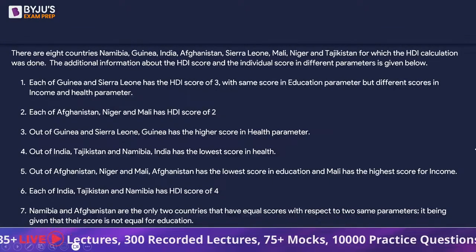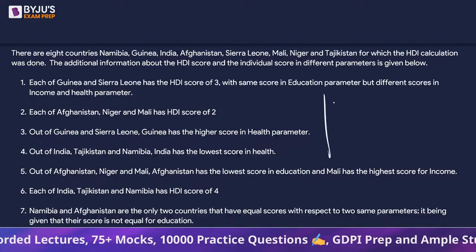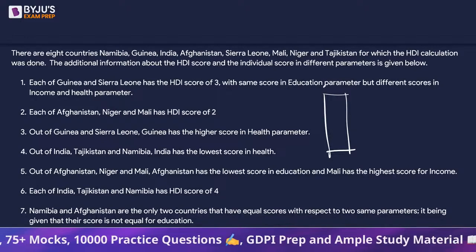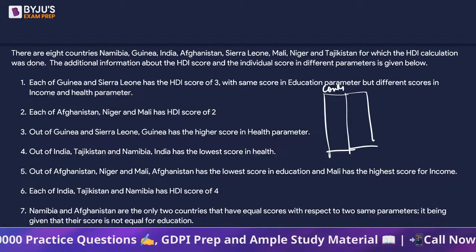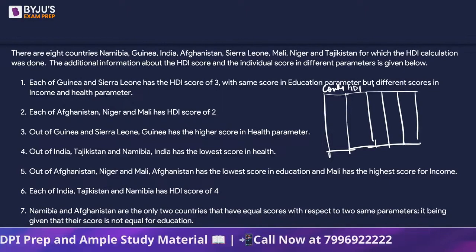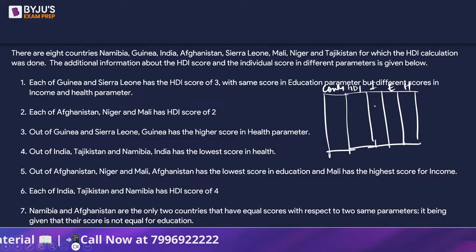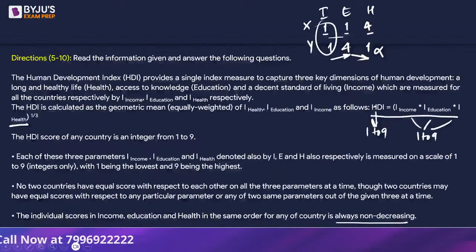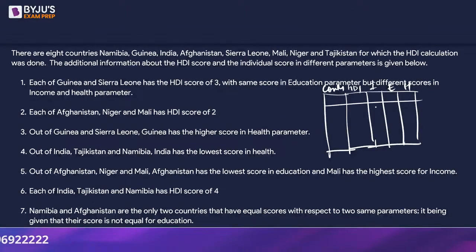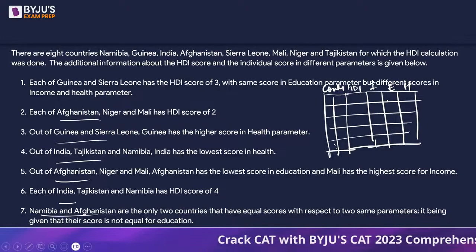So we are supposed to draw a table, right? एक table draw करते हैं. Table में पहला column is going to be the country. उसके बाजू में let's write down their SDI. And then let's draw 3 further columns for I, E and H, right? Income, education and health. ठीक है. And we will be filling up the table, right? If you look at these statements, they are majorly about the countries first, so we will fill up the countries and then we will accordingly do the HDI.